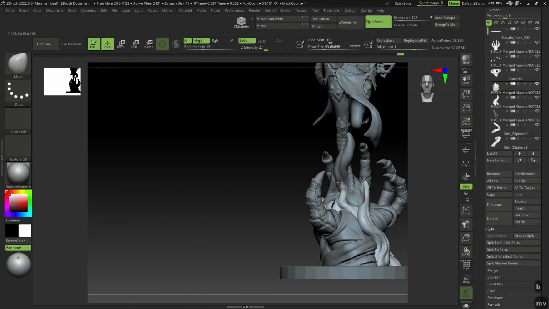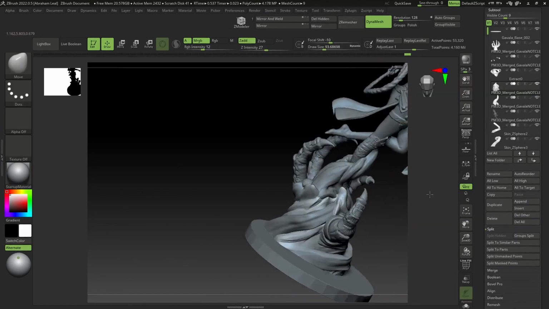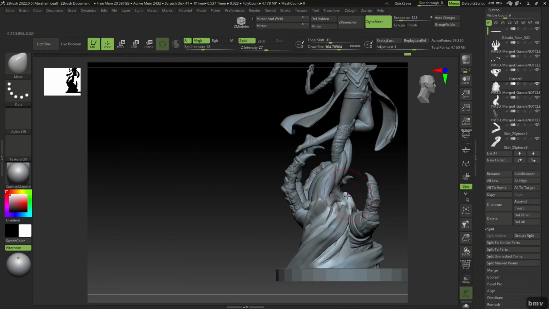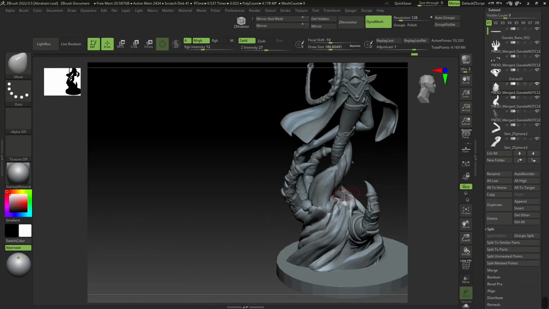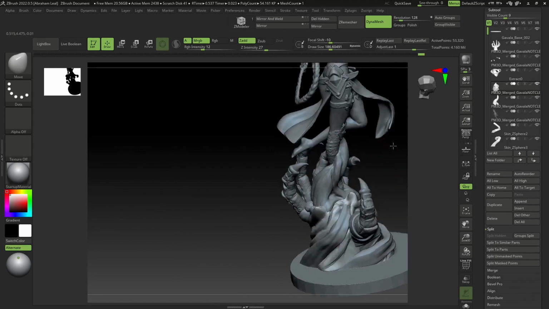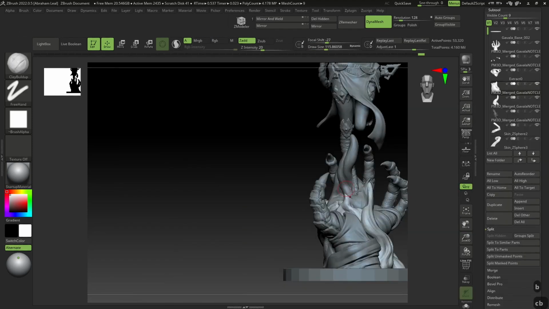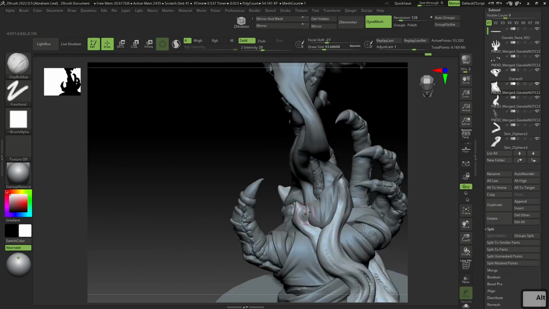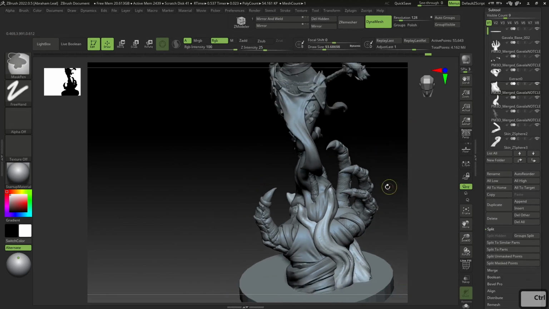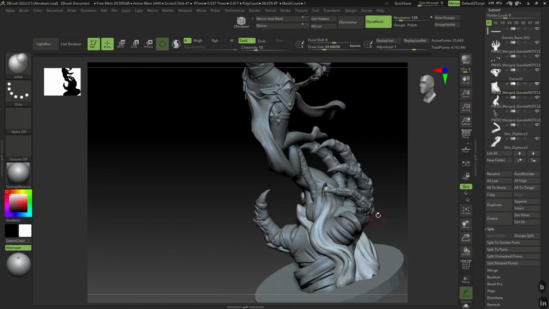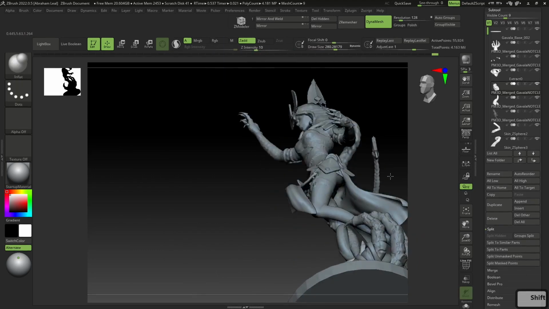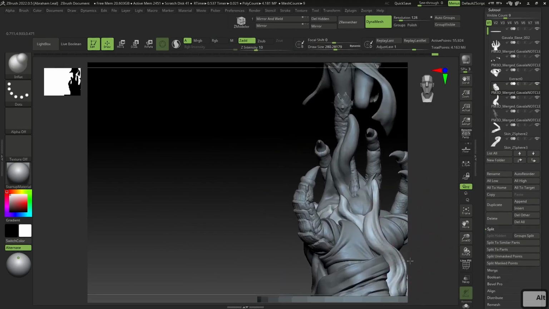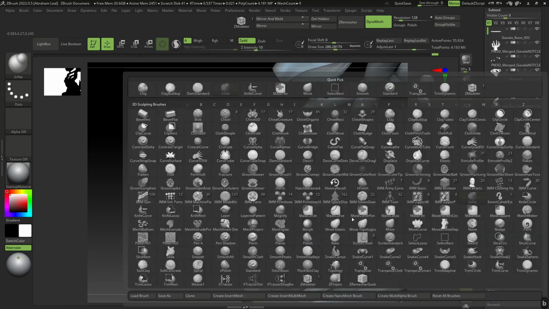I'm gonna use my move brush again to give it this sort of loop. But we don't want to hug it as much. I'd rather have it a little bit more separate, because then it's gonna be really difficult to make it fit. So something like this. Like that thing right there. Let's get rid of that one. Dynamesh. Careful on those holes right there. We don't want any negative shapes or anything. And yeah, that's pretty much it.